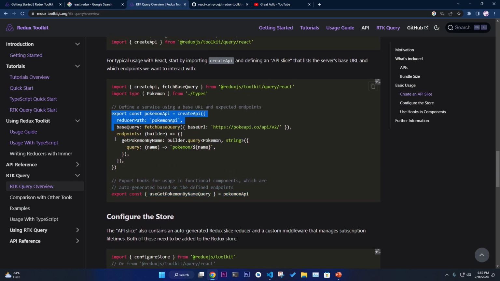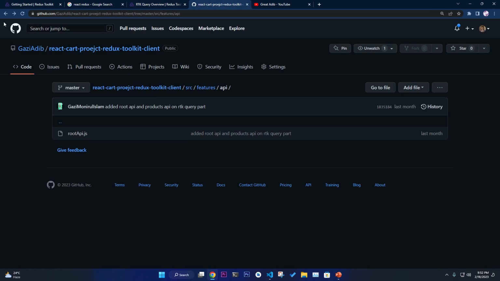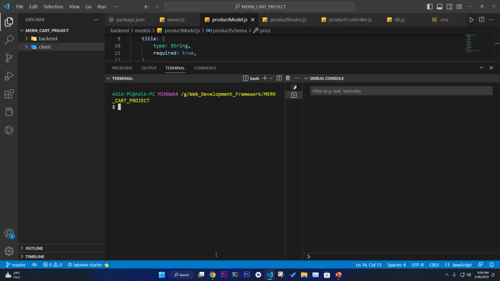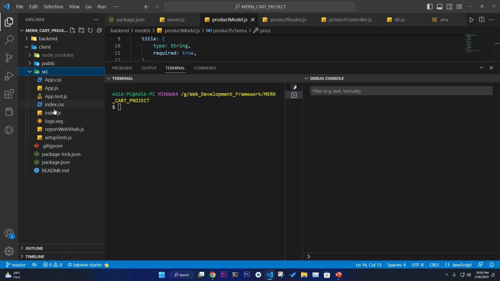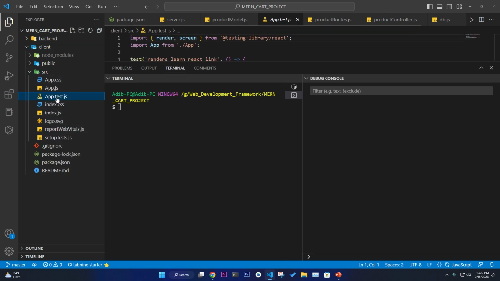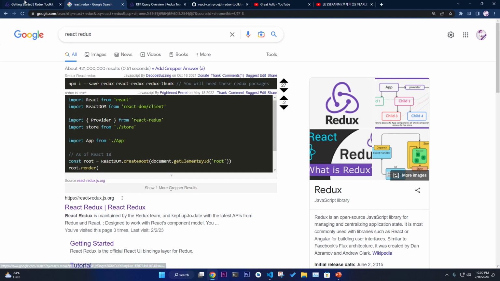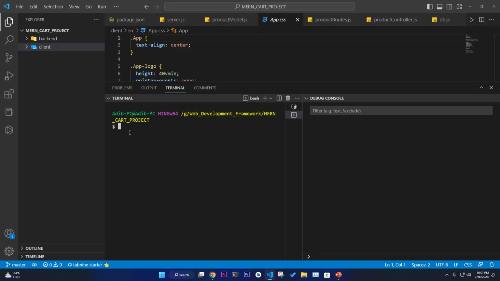All the API work is in the features folder in the RTK query part. You don't need to work with anything else, and all the code is there. As you can see, we have an API folder in features: cart, products and wishlist. Those are each module. Finally, our React application is installed. Now we can install our library. Okay, as you can see, this runs perfectly, and also we don't need app.test or logo, any of those things. So before I do that, let me install the library first.